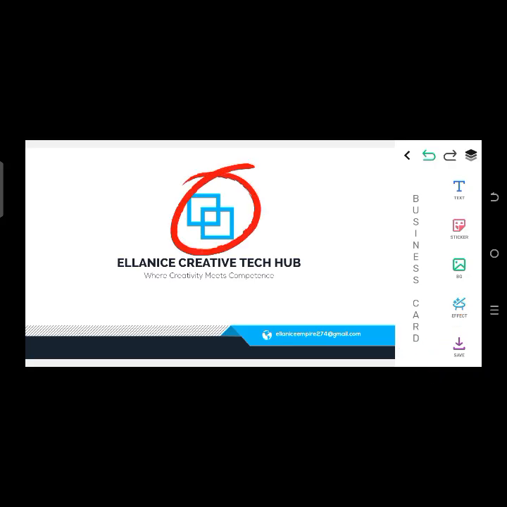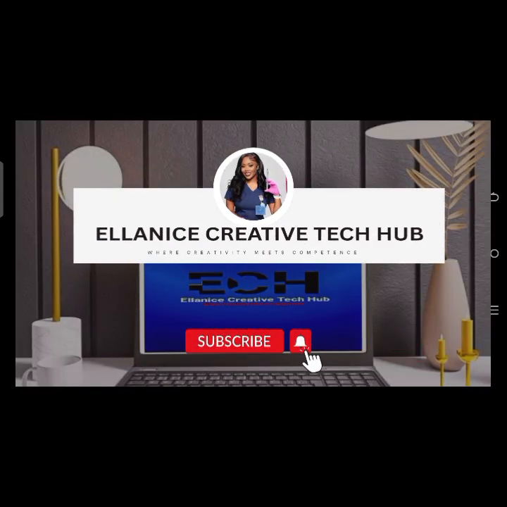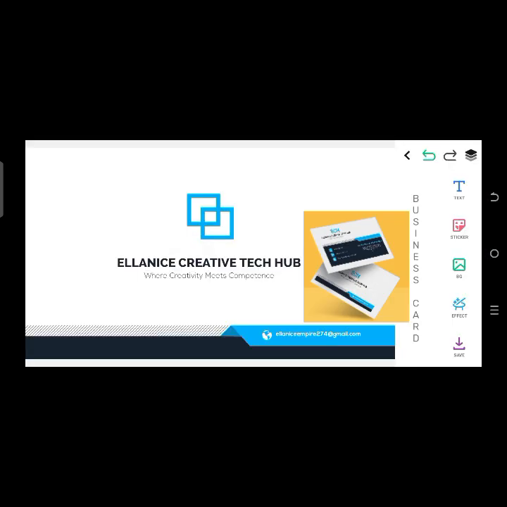But one thing I observe with this app, if you are trying to put in another logo, removing the background is usually difficult. Like if you notice that first one I did, you can see the reflection of that background on it. So you can decide to use this logo like this, or you change the logo. So this is how to create a business card. Then when you are done creating, you can mock it up before you send it to your client, or if you are going to print it, then you print it and deliver to your client.